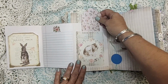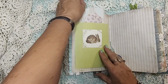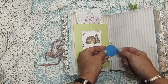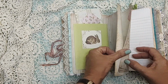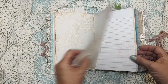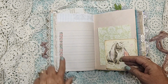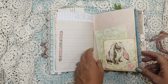Journaling spot, we've got a pocket here. And then behind our trifold pocket, we also have a pocket. Now here on this one, we just have some cardstock here. Now a sticker could be placed on here, or you could write on here. Another prompt, we've got some washi here that can be removed. Little pocket tuck spot here.